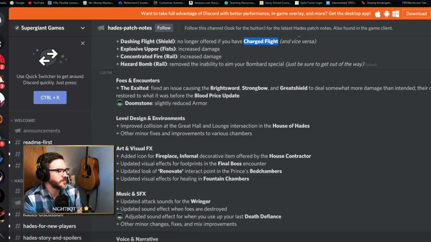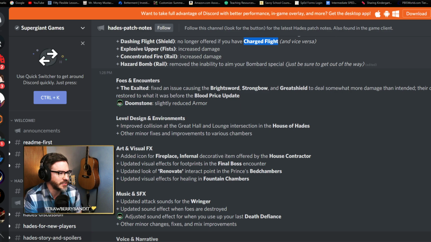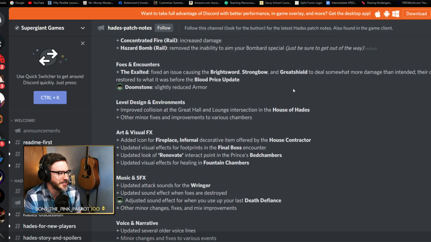Foes. The Exalted fixed an issue causing the Bright Sword, Strongbow, and Great Shield to deal somewhat more damage than intended. Their damage is restored to what it was before the Blood Price update. Cool. I wasn't keeping track of the numbers, but it sure did seem like Elysium was a lot tougher because of these guys, and maybe not the spear guys. Spear guys didn't have bonus damage.